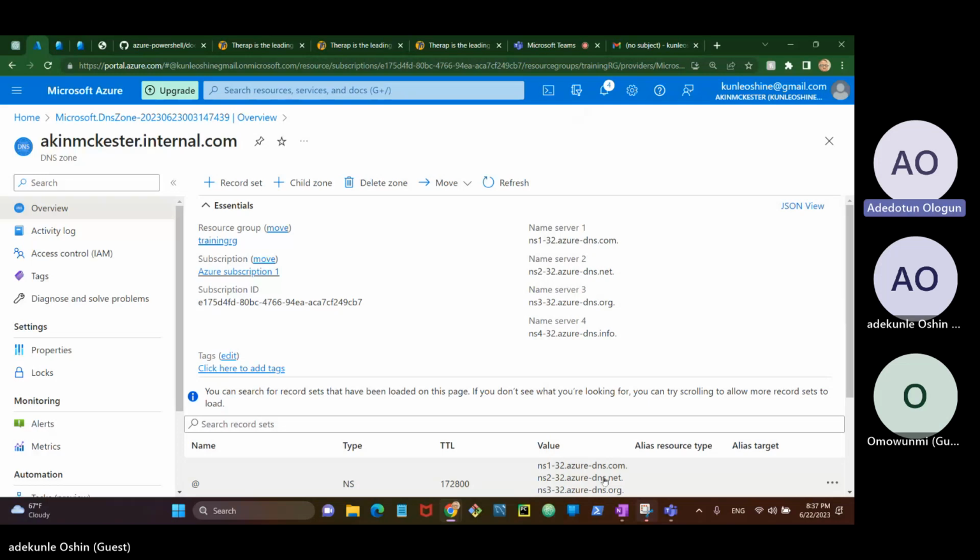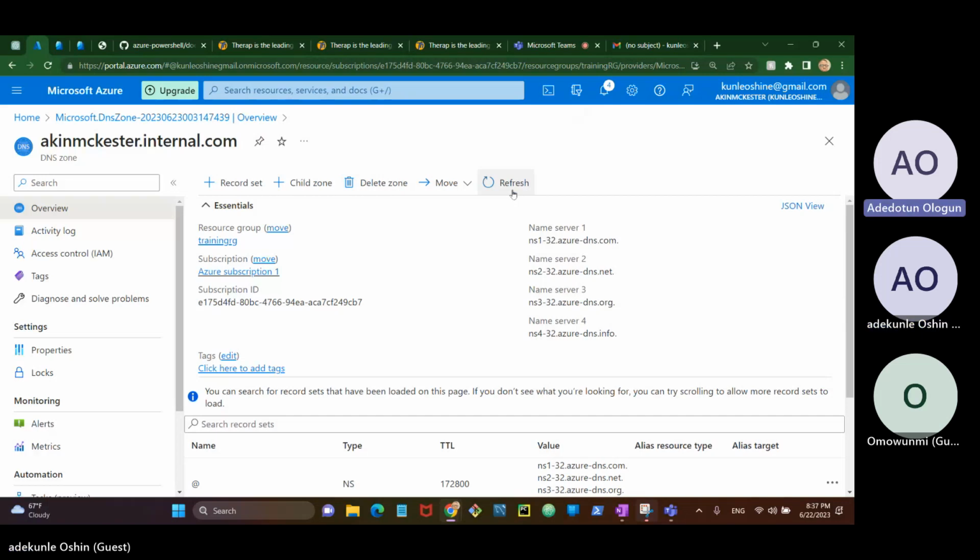Okay, so now you can refresh your portal. Clearly notice in the portal, can you see that you have name servers? Yeah, 4 name servers: NS1, NS2, NS3, NS4.